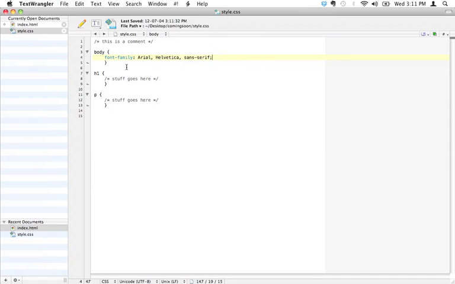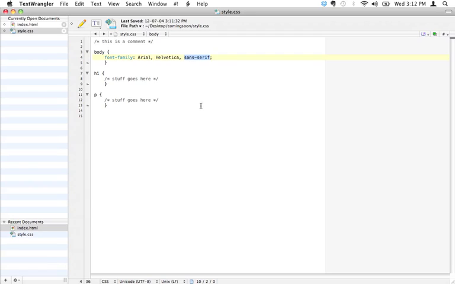What that's saying is, okay, I want you to look for Arial on the user's computer. And chances are, Arial's a very common font, so chances are the user's going to have that. But if for some reason they don't, let's say they're on an older Mac or something like that, the default for the longest time was Helvetica, which is similar. It's not identical, but it's similar enough for most people. And then if for some reason you can't find that, then I just want you to default to the first sans serif font that you can find.